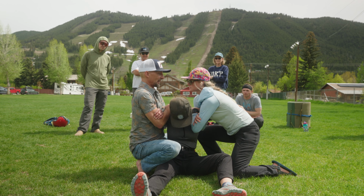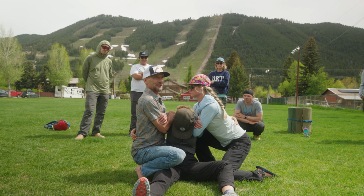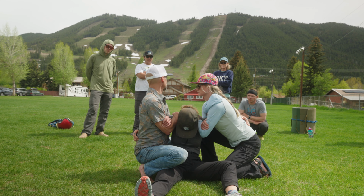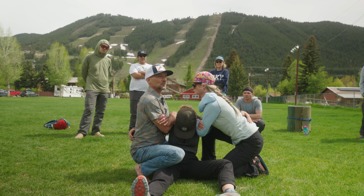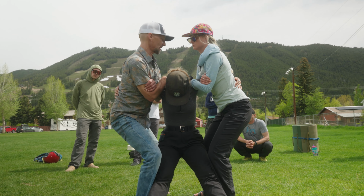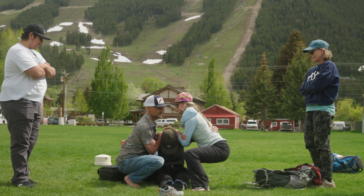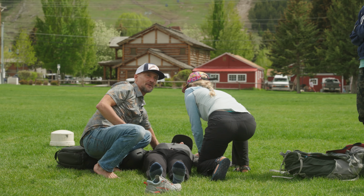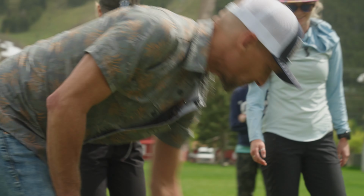Now, in order for this to be effective, we have to get her weight as close to us as possible so now we can squat into the patient. Now we're gonna do a pickup straight up. If you're in charge of commands, you always speak in the negative. And so I'm gonna say, anyone not ready, and I want operational silence. If it's quiet, on the count of 3, standing height, 1, 2, 3. We do a pickup. Now we're gonna shuffle. Okay? And then we're gonna sit her down, 1, 2, 3. Okay? And then we're gonna place her back down, except we're gonna catch the head on the way down. Okay? Come on up, Z. Oh, we took her shoes right off.